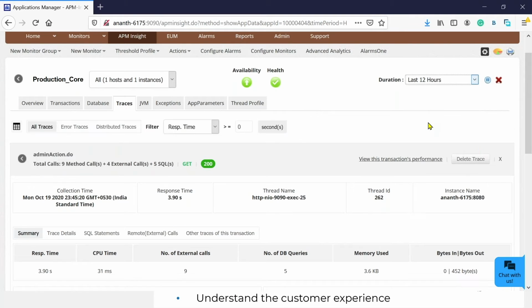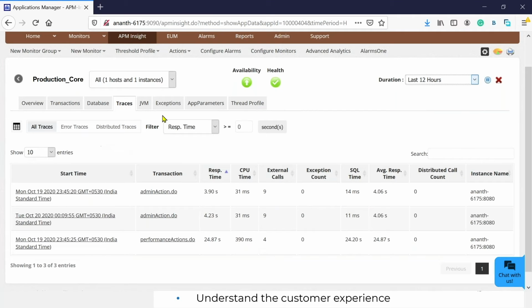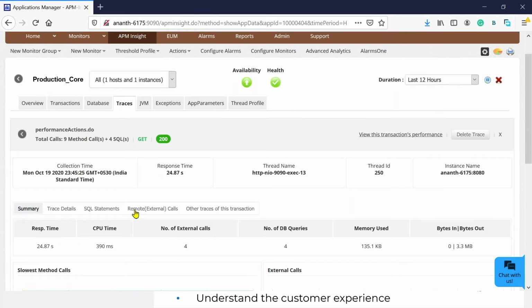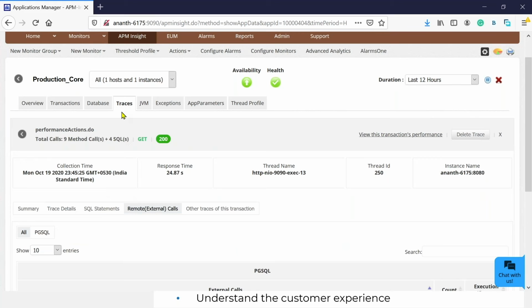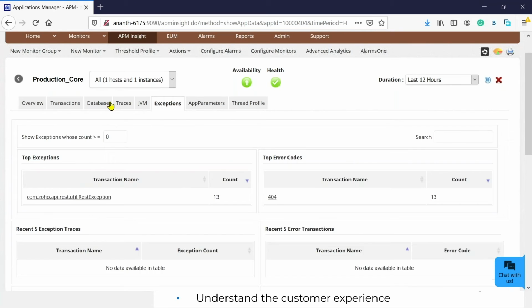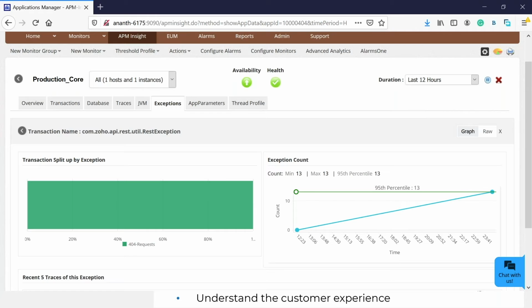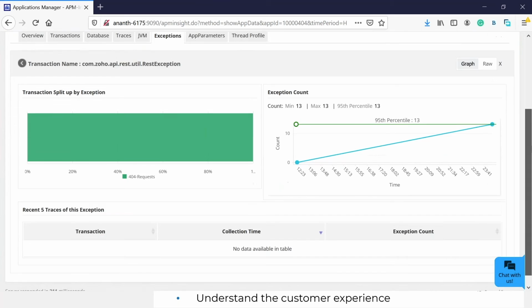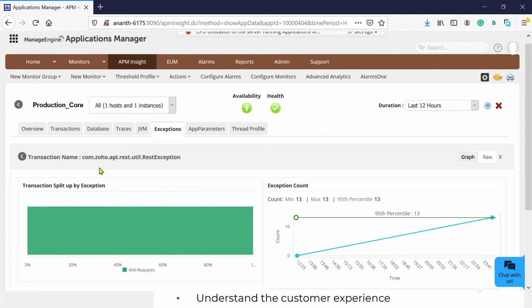It shows the time frame to find these transactions right here. So it's a get transaction. Just find the query details right here. If there are any exceptions occurring inside your application, you could see those exceptions along with their split up based on the transaction front-end methods, and 404 requests if there are any will be shown right here.